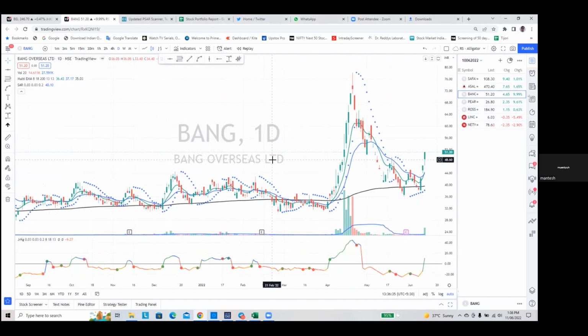And guys, let me put it in perspective that we are not at all considering fundamentals here, keeping in mind this is a swing trade. Swing trade means I will buy it and I will ride the trend till the time it goes. And as soon as the structure is weak, I will exit. That's the reason I'm not considering any fundamentals here. If I want to add fundamentals, then you need to go and check the fundamentals also.